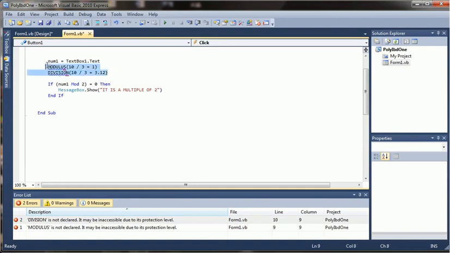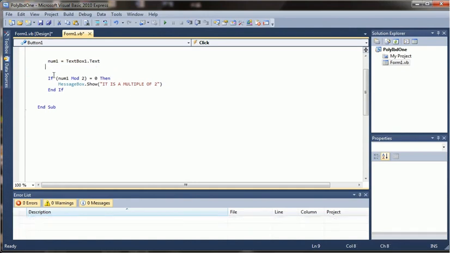So in this example, the example says that we should write a program that will test if the entered value is a multiple of 2, and the multiples of 2 are those numbers that can be divided by 2 and then there won't be any remainder. So in order to do that, I think we need to use modulus. I've already written the program down. This is it. It's just a simple program like that.